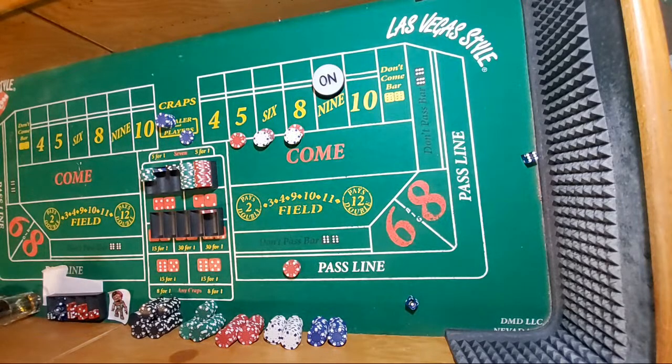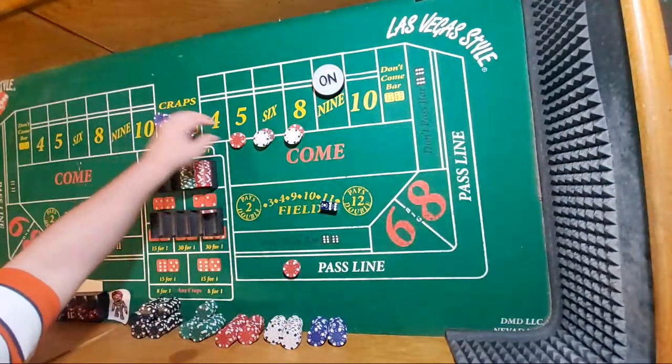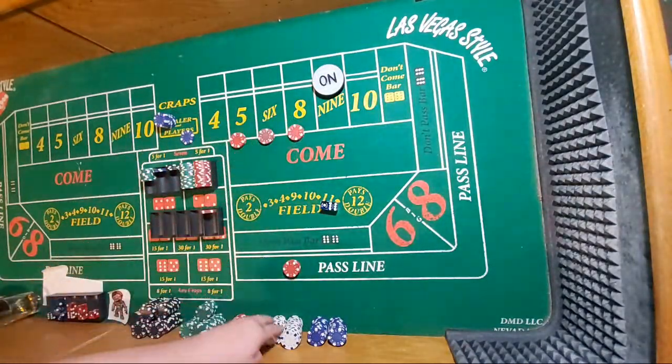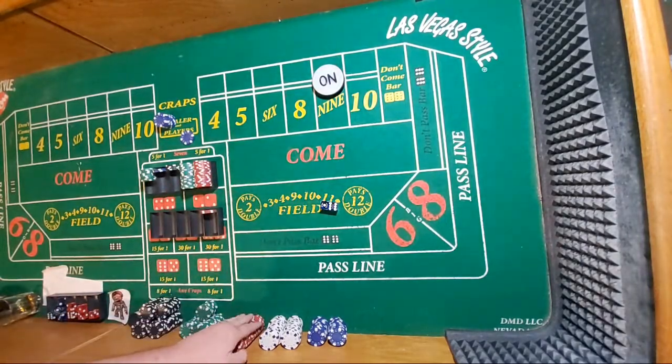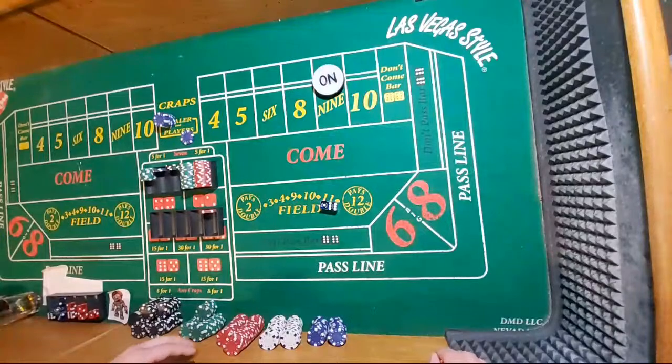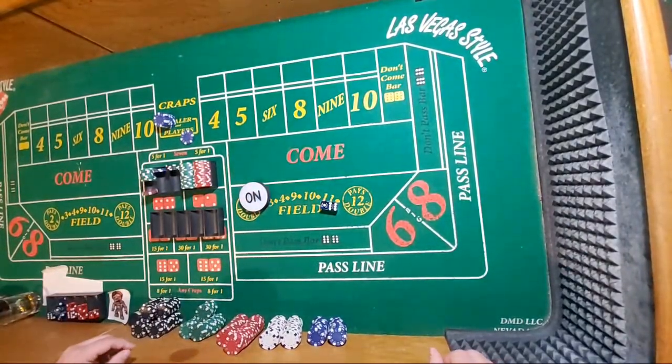Oh, and we're out. Dang it, I thought we were going to build it all the way up again. That's our 8th shooter. We only have $10 left, so at a $15 table, can't do anything. So we made 260. You can't make it, buddy? That sucks.